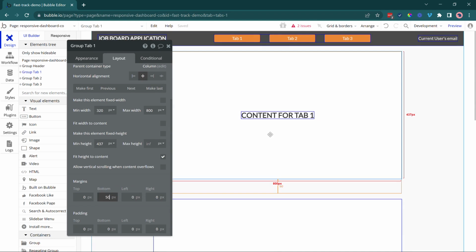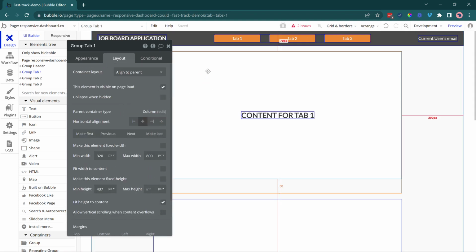Now, another way to accomplish this, of course, is you can put all 3 tabs in another container, and then you put the margin just on that container. And so you only have to do things once for the page level compared to all 3 of these. It's really kind of a combination, mixing and matching different containers to create the exact layout, to help you with where you're controlling all of your spacing settings. There's no hard black and white rule for where to do certain things, but hopefully as you watch me go through this, you can see what all of your options are and how you can mix and match this stuff.